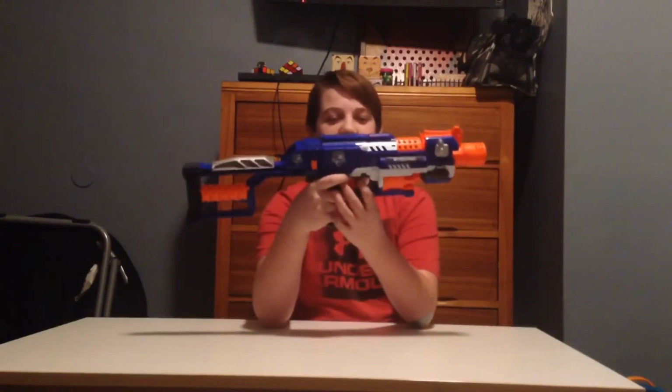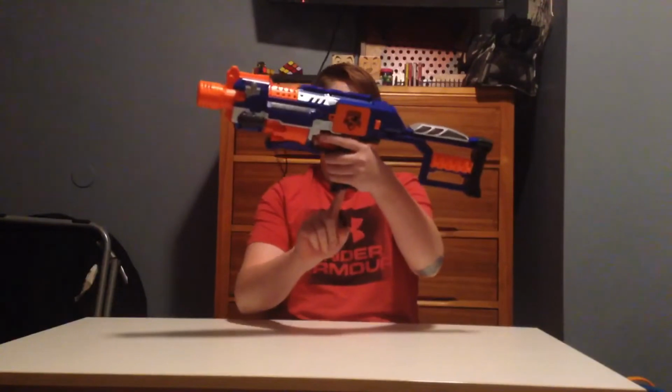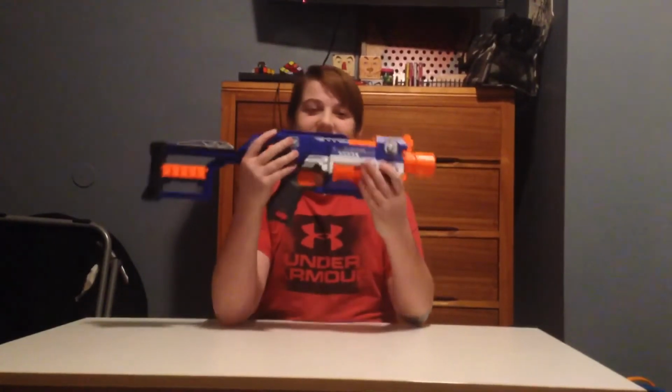The smoothness of the trigger is not that good. Battery operated. It's got a battery compartment right here, and a sling attachment down here. And it's pretty good. The stock's comfy. The performance is not that good because it doesn't shoot very far at all. It doesn't shoot hard either. But this is the Stockade.